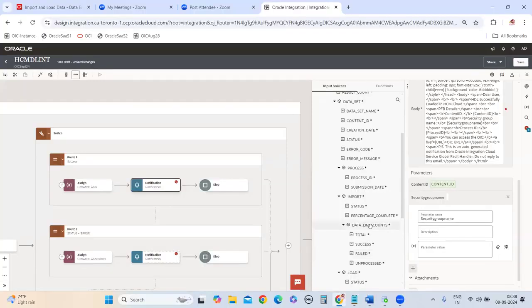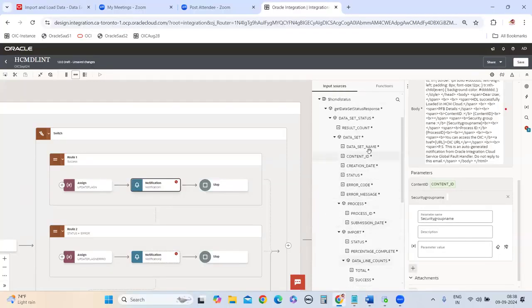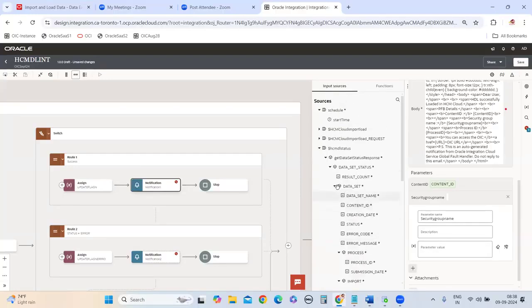Okay. Data set name is in there, content ID is in there. Here I think you will see process ID. Somewhere I have seen it.